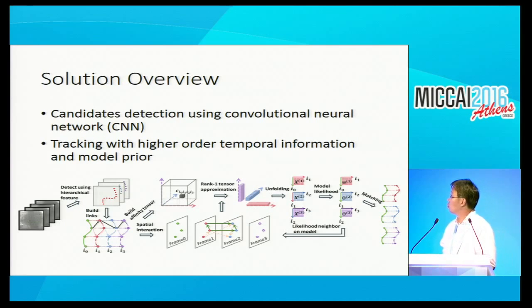Here is a brief overview of our method. Given the sequence and a detector based on user annotation on the first frame, we detect all candidate structures on all future frames. Now we have the annotated structure candidates and consider all possible trajectories, organized into a tensor. Each element in the tensor corresponds to one possible trajectory, and the value of this element is the affinity of this trajectory. We find the optimal trajectory for all landmarks where the total affinity is maximized—this is a complete, hard combinatorial problem. Based on a CPL paper, they came up with a solution called rank-one tensor decomposition to solve this problem.